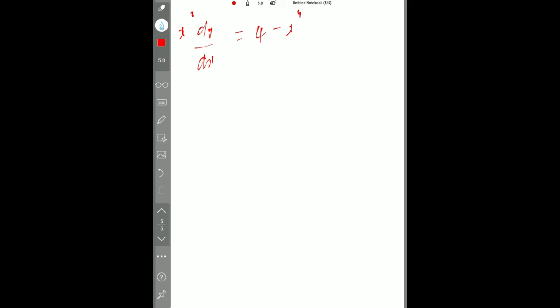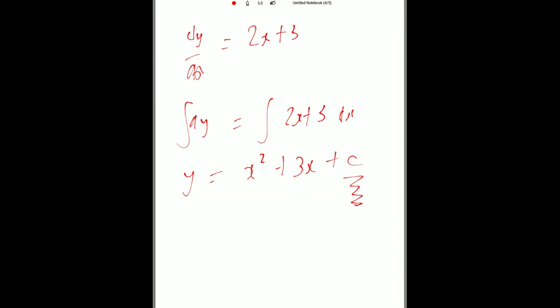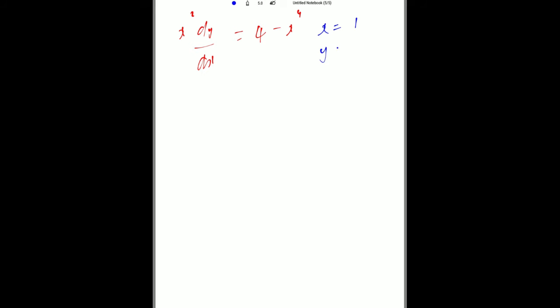Another example could be where we have x squared dy by dx is equal to 4 minus x to the 4th. Now, before we try to find a solution to this, if you look back here, we have a constant of integration. There are times, though, when we are actually required to find what this constant of integration is. So to find the constant of integration, what would we use? Well, particularly in this example, as will be the case for all others, we are given two values of our variables x and y. We have that y is equal to 2 when x is equal to 1.